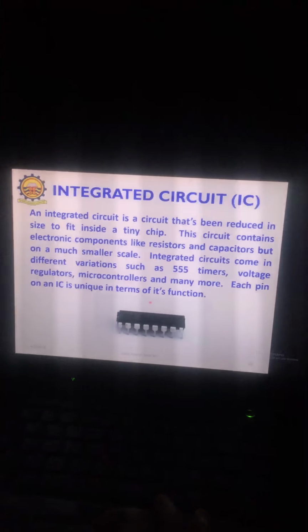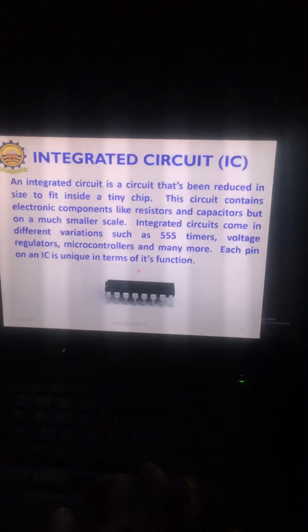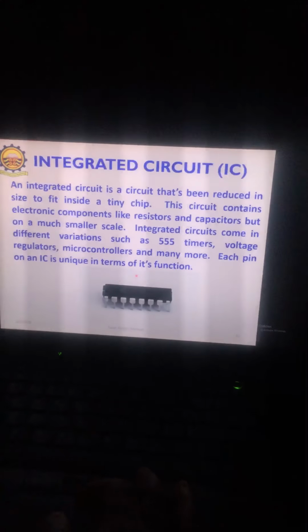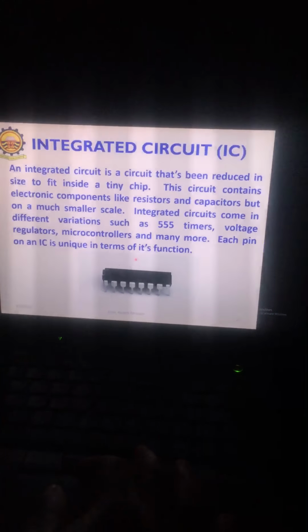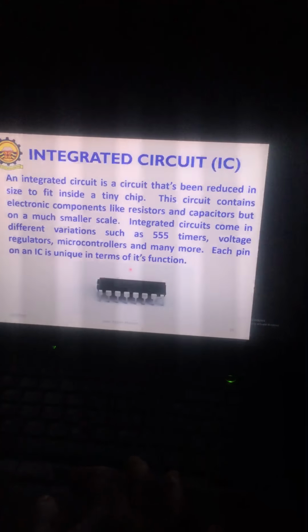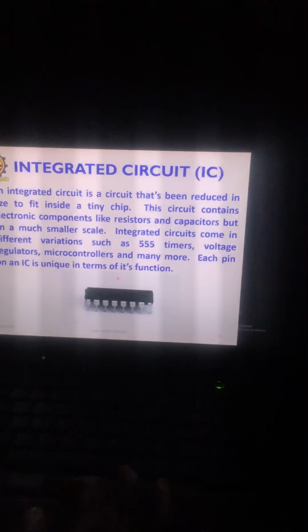Integrated circuits, we normally call them ICs. This is a circuit that has been reduced in size to fit inside a tiny chip. This circuit contains electronic components like resistors and capacitors, but on a much smaller scale.